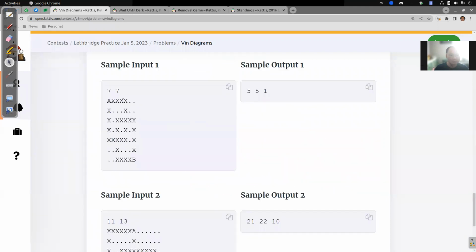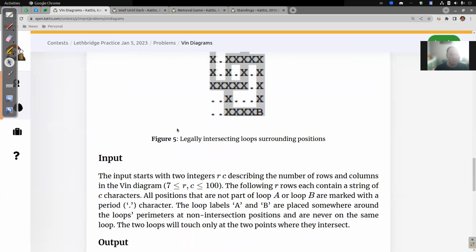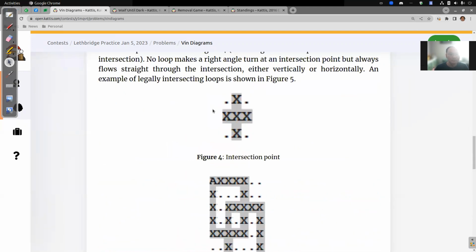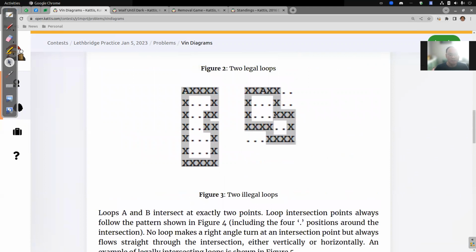the ASCII art that always contains two regions, one that's called A and one that's called B. The regions are always connected by up, down, left, right, and A and B always intersect, and they always intersect in only two different places, and the intersections are always in an X, like a vertical X like this. So here, it will always intersect in this way. And in this loop, the loops are not allowed to touch themselves.